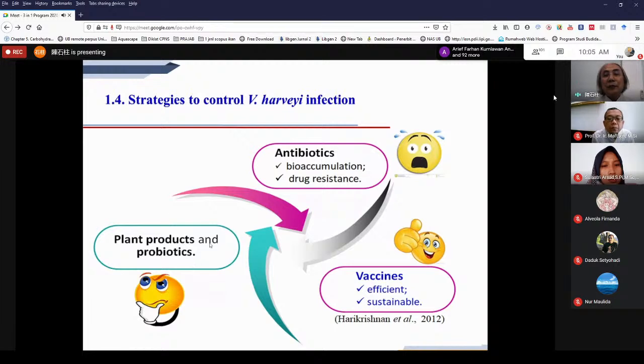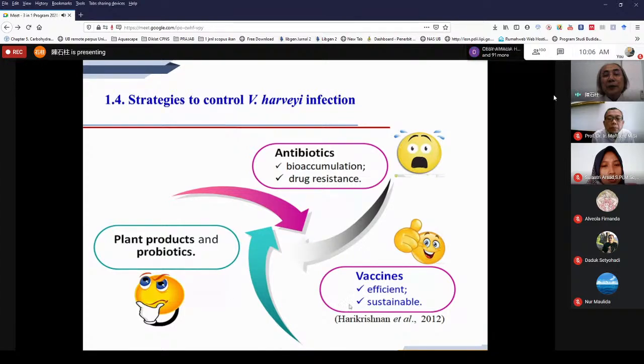During a disease outbreak, sometimes you need to use antibiotic. But antibiotic will cause drug resistance or residue in the meat. So it causes a public health issue. Currently in Europe, antibiotic use in aquaculture has been banned in recent years. In Taiwan, a strategy has also been proposed. How to reduce medicine use in aquaculture is also very important.